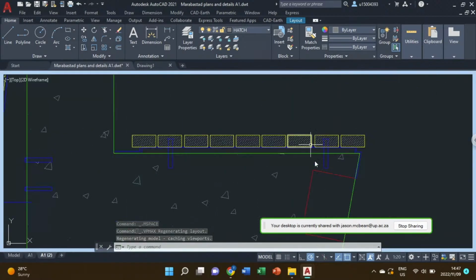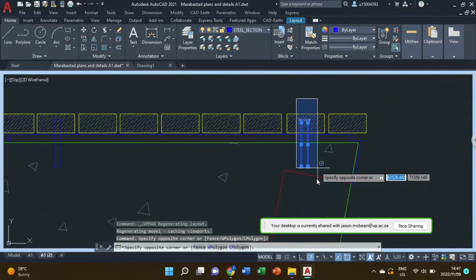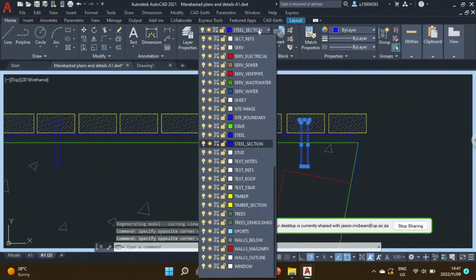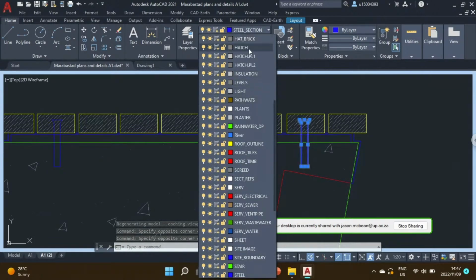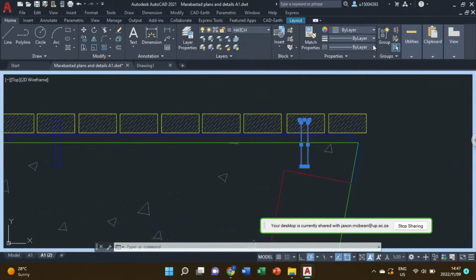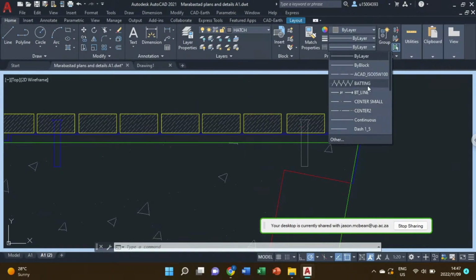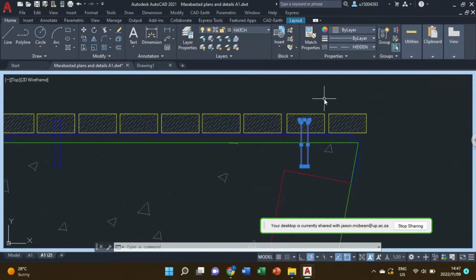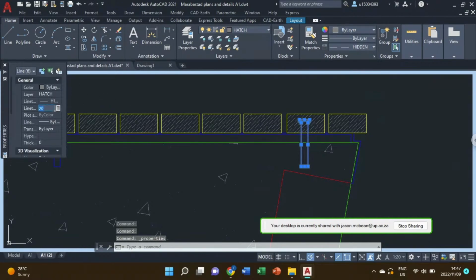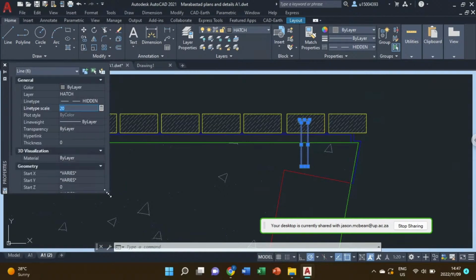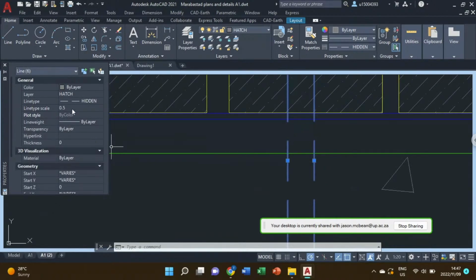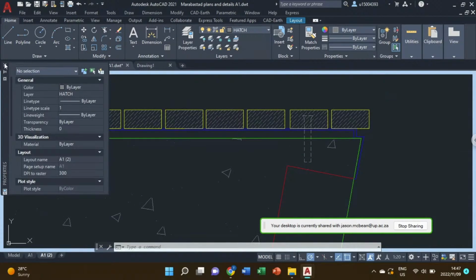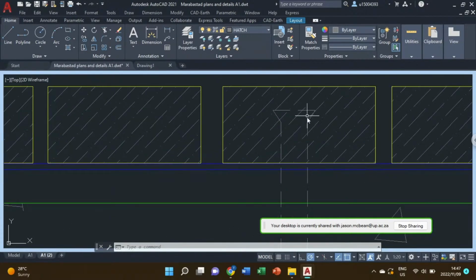Now, a quick tool: select these guys, just like that. Those, you can go straight here and click hatch. Then here, you're going to go to line types, you're going to make it hidden. Now, Control 1, you need to change the line weights. So you just open this more so you can see exactly what's going on here. Line type scale, make it 0.5 maybe, or maybe make it 0.2. See how nice.